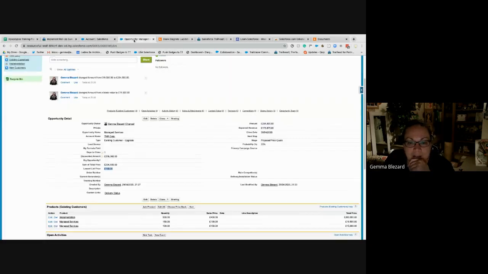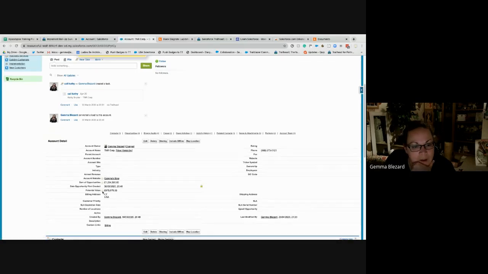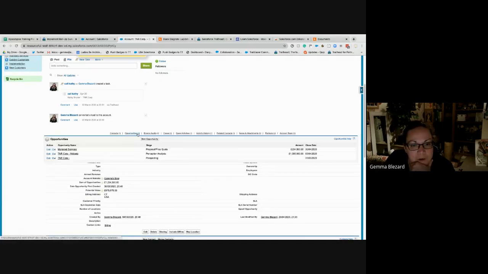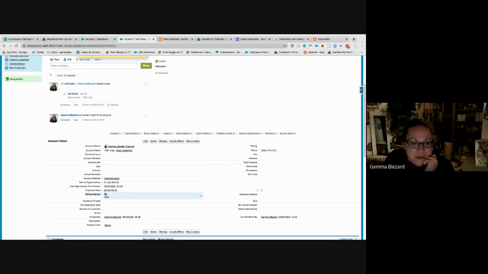Okay. Let's go and have a look at it. So TNR core. Let's go up to our account and take a look. We have, yeah, so here we go. Potential value of all open opportunities based on the expected revenue. So we might have amounts of 1.2 million aggregated together, but their expected revenue is directly correlated to their probability of closure. So you've got the amount times the percentage. Okay. So the potential value is what we expect to get.